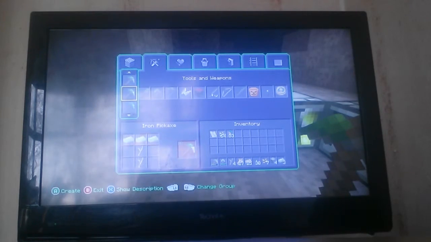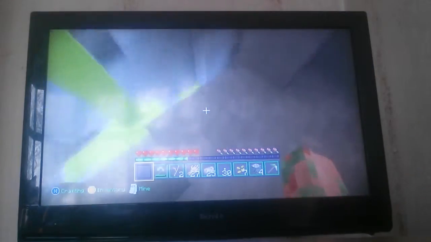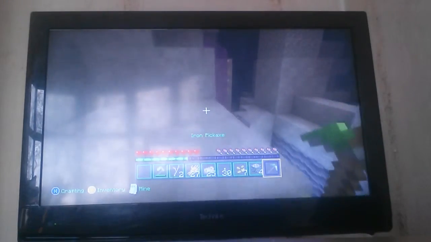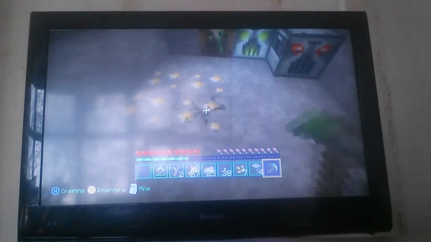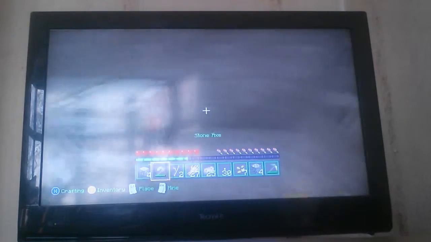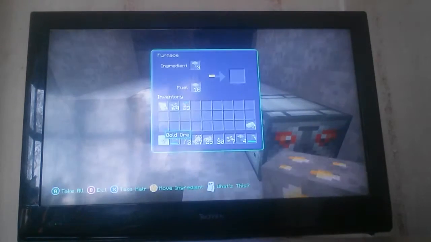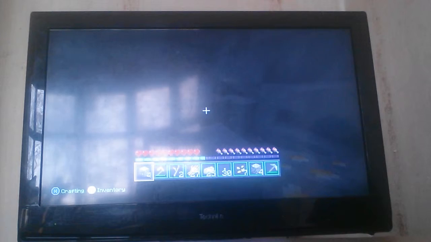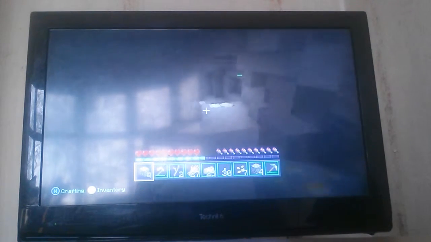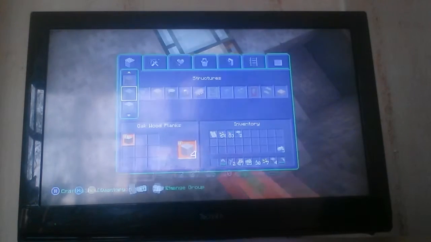Okay, iron. Do you want a stone pick? Make an iron one. Bye bye, stone pick. Now I can mine this gold. Now I can make golden boots. I don't need golden boots.